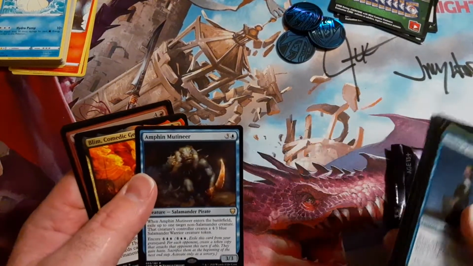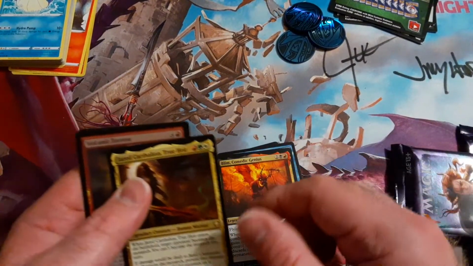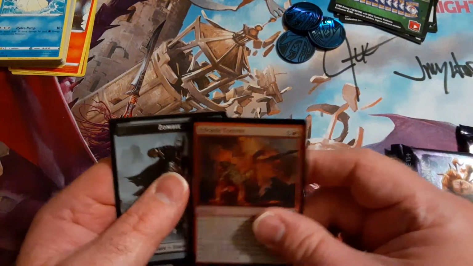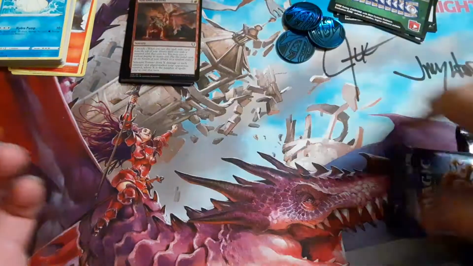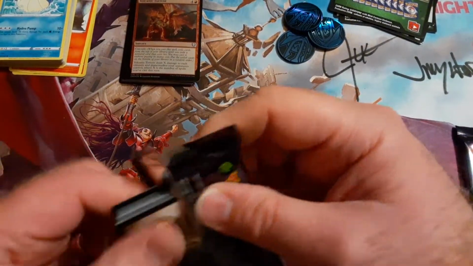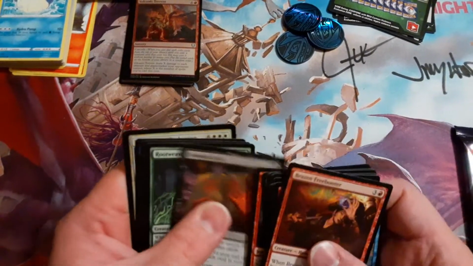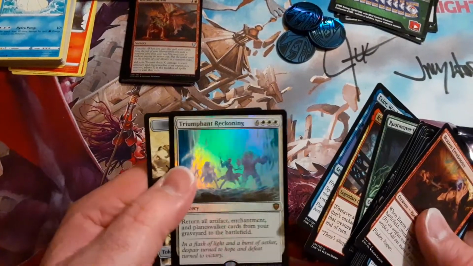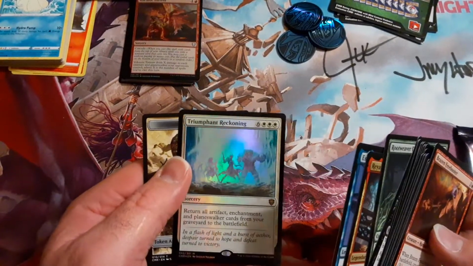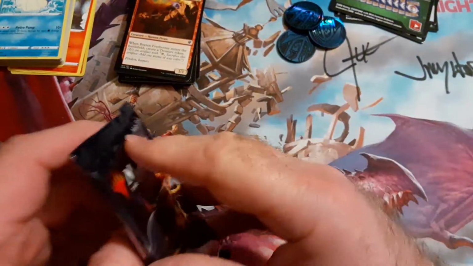Uncommon. And a mutineer. A genius. A Jared. And a quail uncommon. Okay. Next up. Foil mythic. That's pretty cool. A foil mythic. Let's go on our last pack.